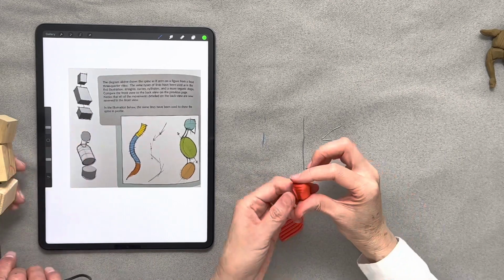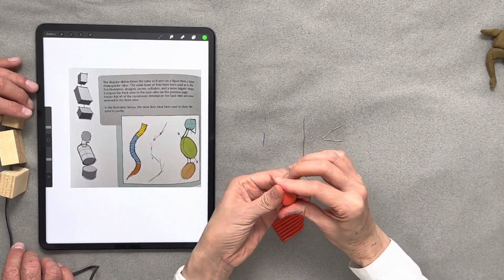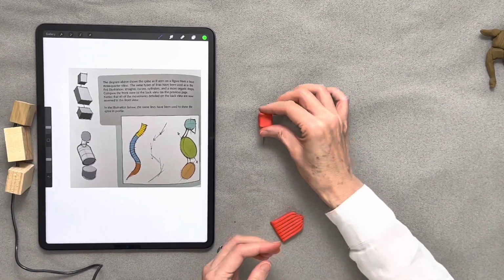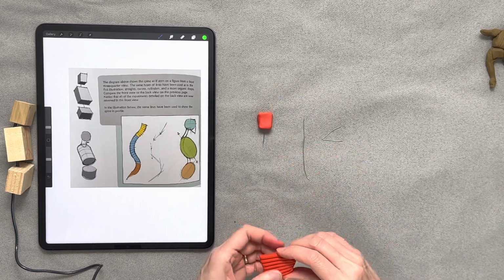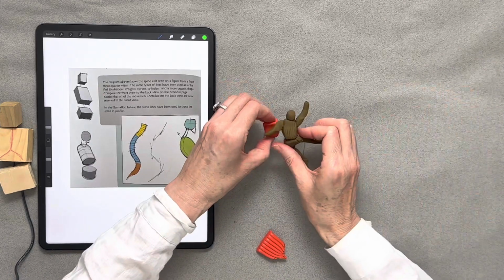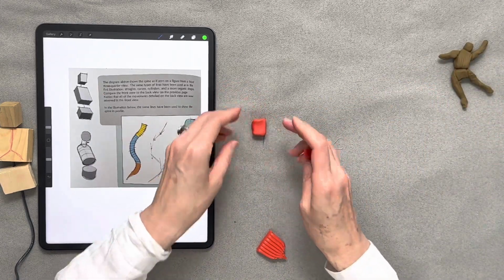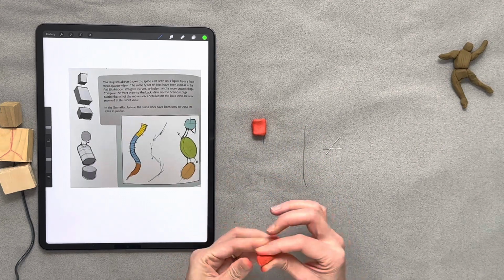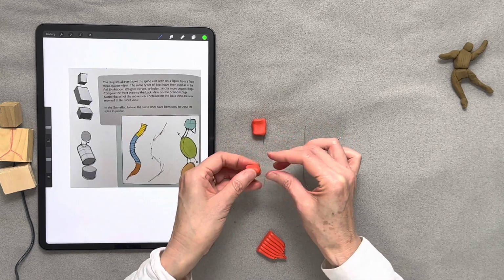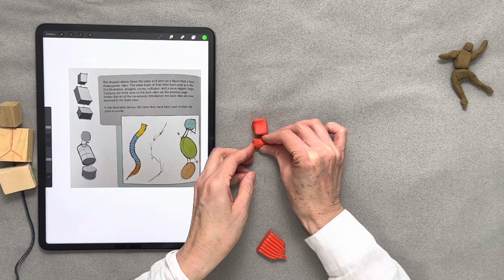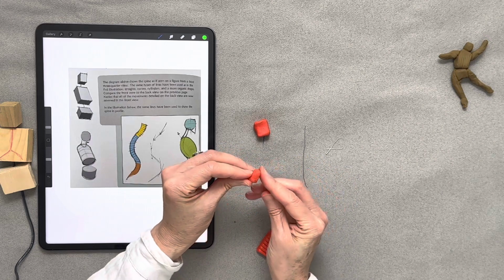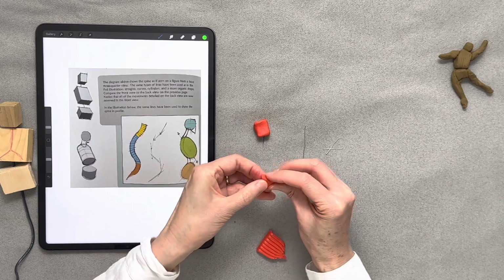Okay. So from the body, we're going to do a rectangular shape for our rib cage. And I'm going to raise it right here. You can draw it bigger if you wanted to, but today I'm just going to do about this size. And then my hip, or my pelvis, is going to be a little bit smaller, about right there. If you want to, you can make your pelvis kind of on the side, because we're going to attach our leg on the side later.